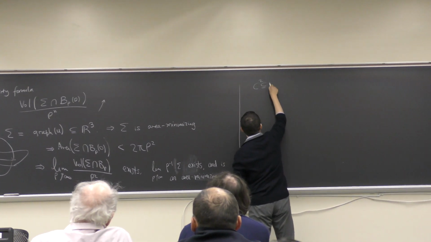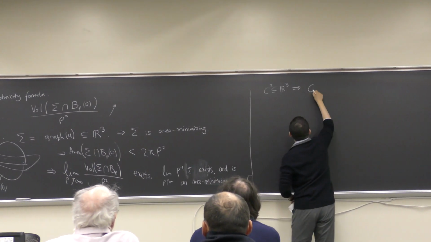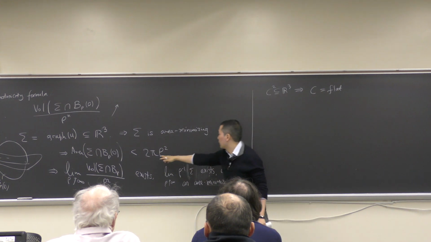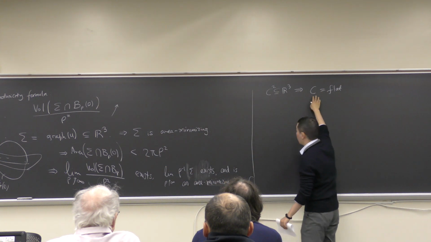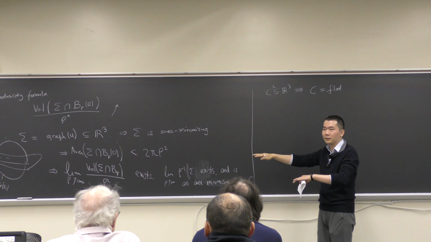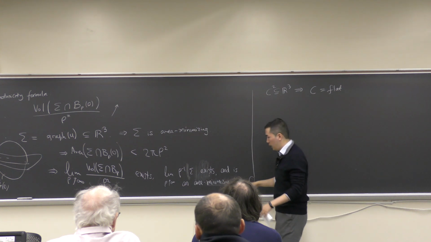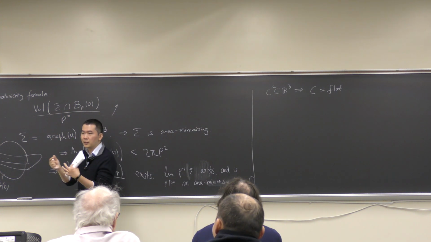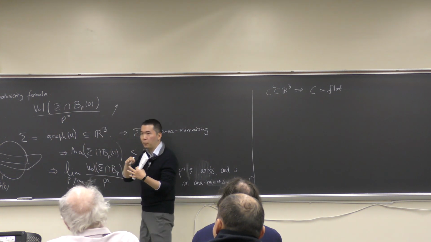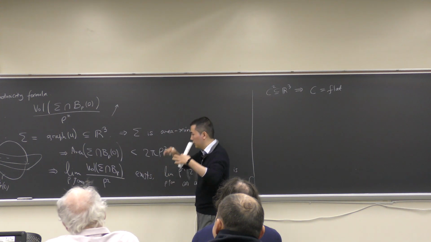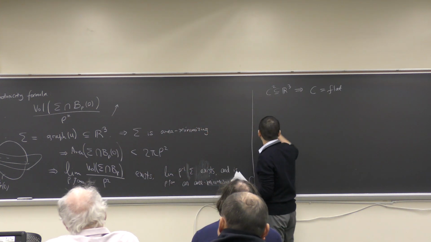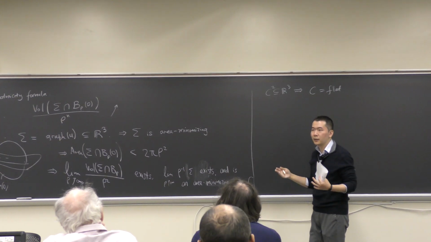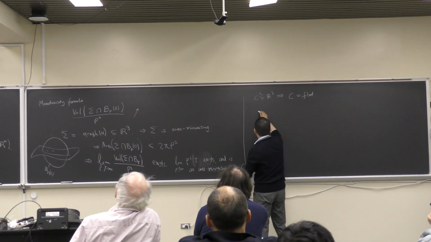Sorry, C is a two-dimensional minimal cone in R3, which tells you that C is flat. And in fact, by this area bound, one can show that C is actually a multiplicity 1 plane at infinity. On the other hand, at tiny scales, sigma also looks like a multiplicity 1 plane. So if at scale 0 and infinity sigma looks like the same kind of plane, sigma has to be a plane itself. You have the equality case in the monotonicity formula.